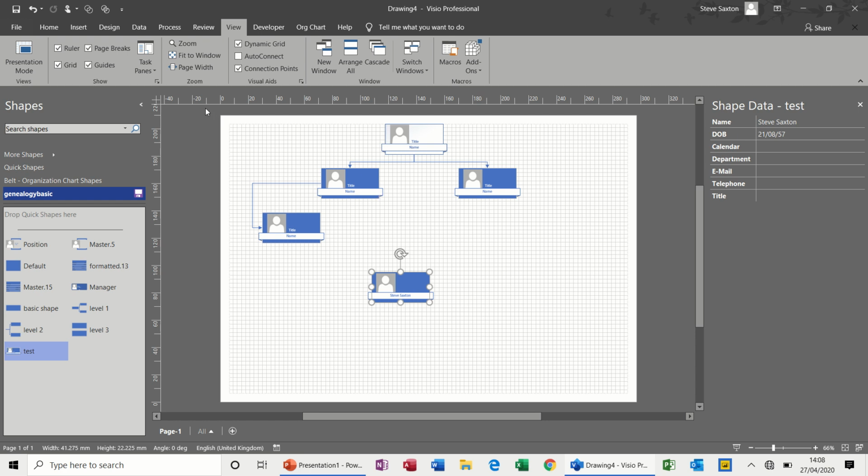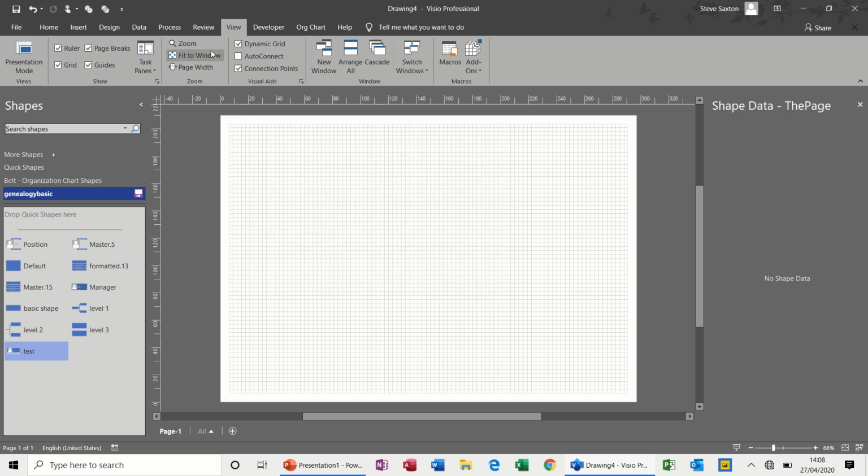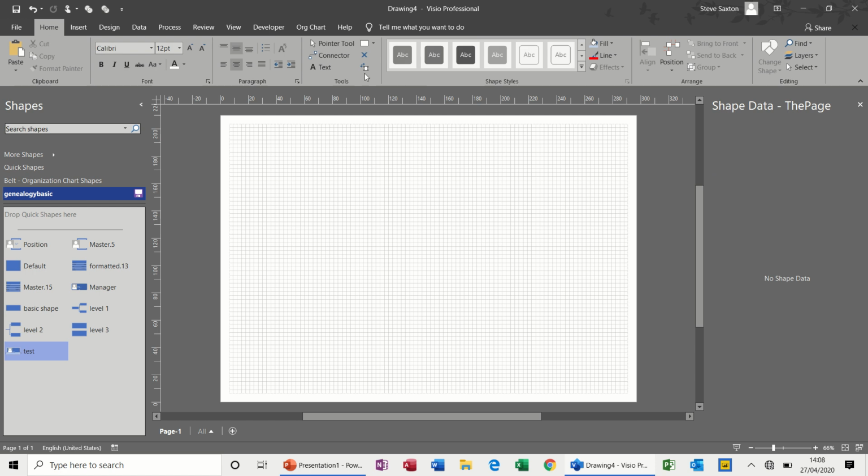So what I've done in this example to create the organizational chart is I haven't used these at all. I basically drew a rectangle on the screen, and added some shape data to that.